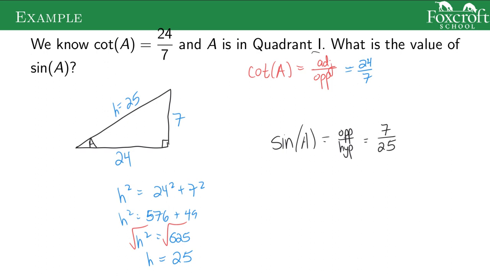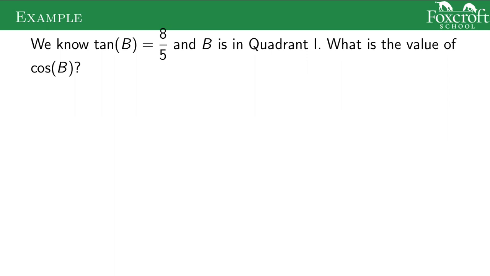So this is the basic idea of this learning objective: using SOHCAHTOA to create this right triangle seemingly out of nowhere, using the Pythagorean theorem to figure out the missing side that you don't get, because it only gives you the ratio of two sides and you need three sides, and then using SOHCAHTOA again. So let's see about this one.